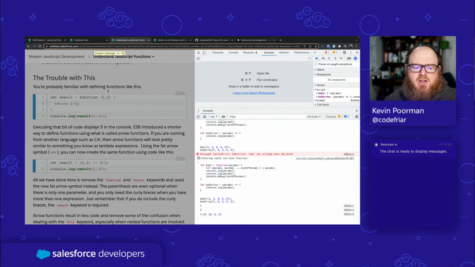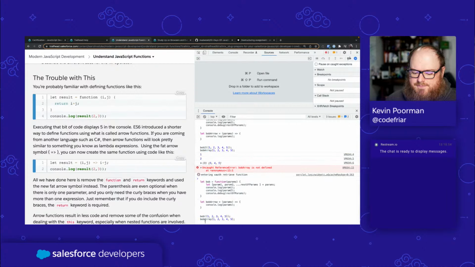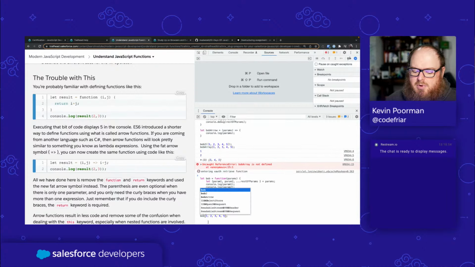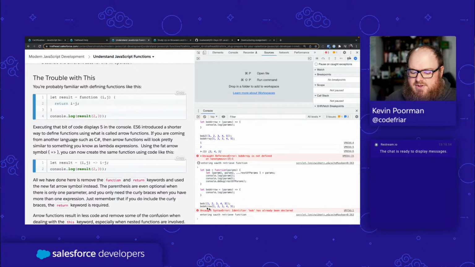I want to go back to our Trailhead module because, okay, Bob array. Oh, it's because it's Bob arrow. Silly me. Bob arrow. And you'll see that it's going in error because Bob's already been defined.